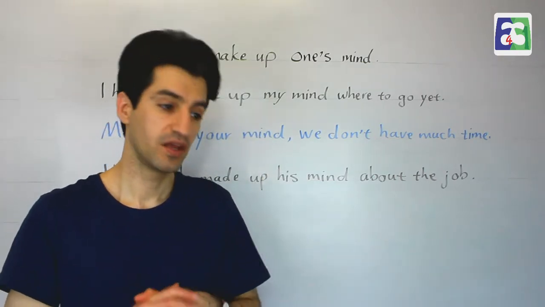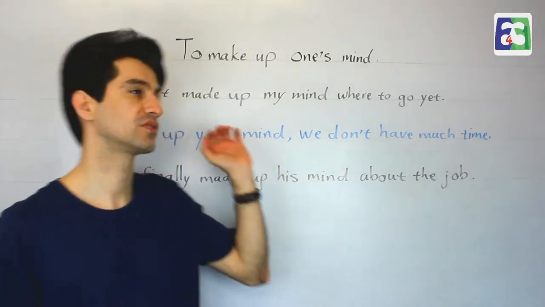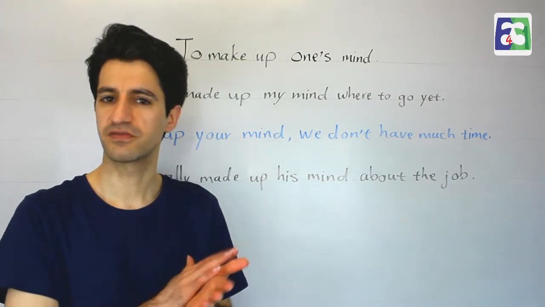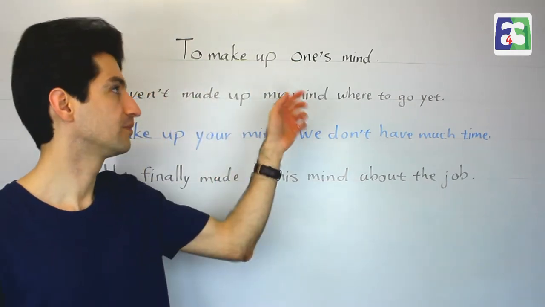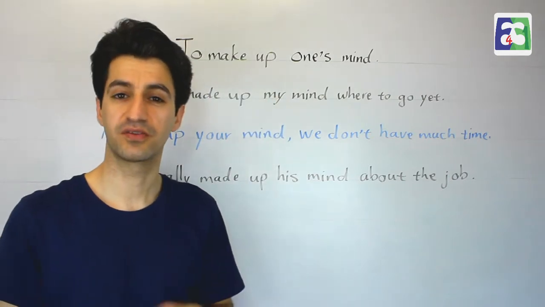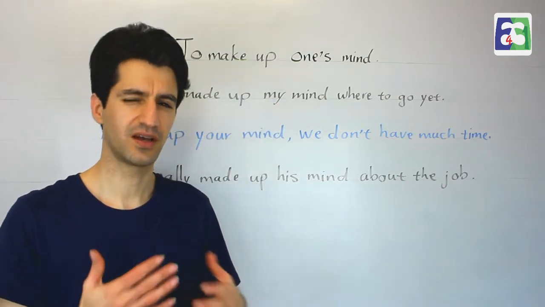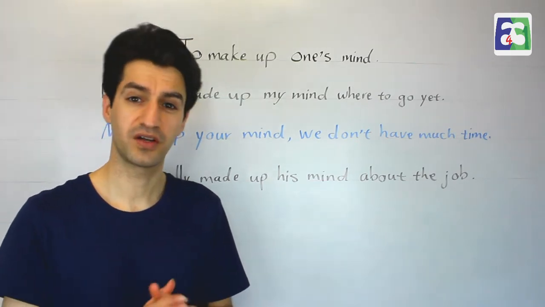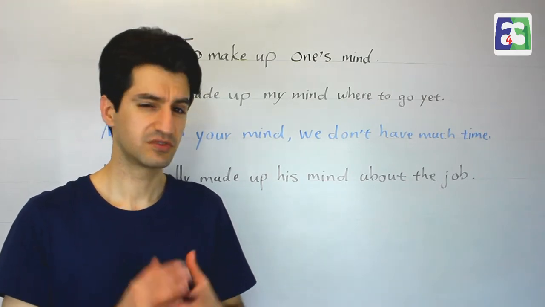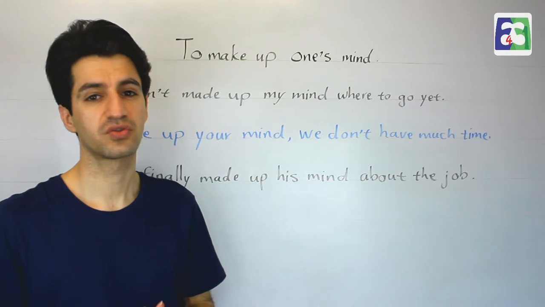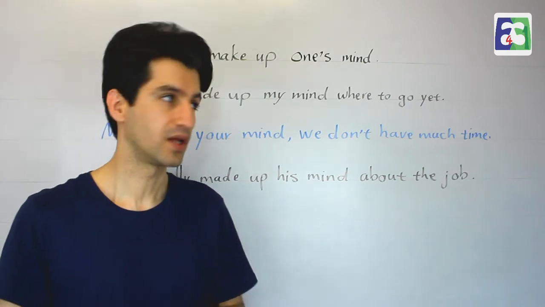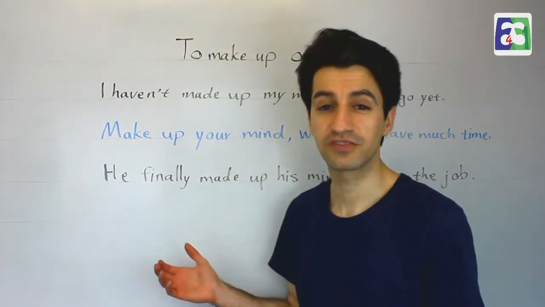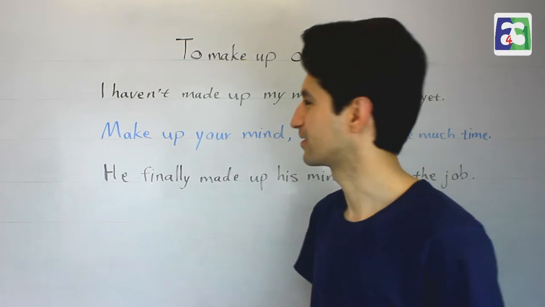All right, over here you can see the verb, so you can change the verb based on the tense. If you're talking about a regular thing, "make up" is okay. If you're talking about something that happened in the past and it's finished, then "made up," and other things that we have covered in the tenses. If you have difficulty distinguishing the difference between the tenses, make sure you watch the other videos on tenses. So now let's look at some of these examples, and then it will be more clear, hopefully.